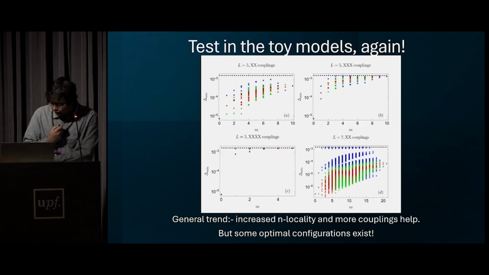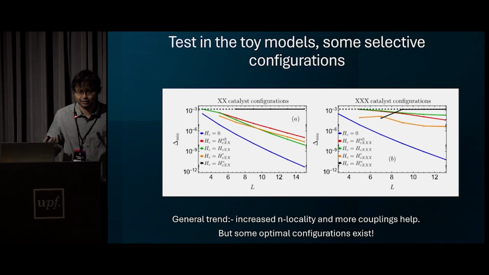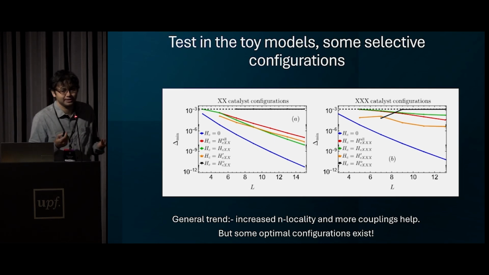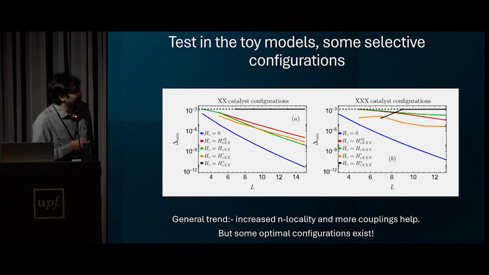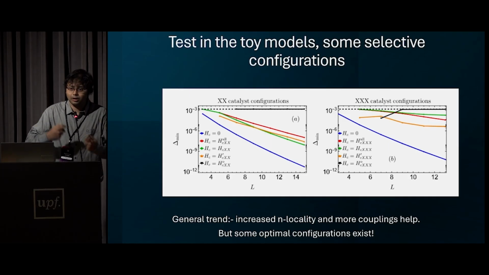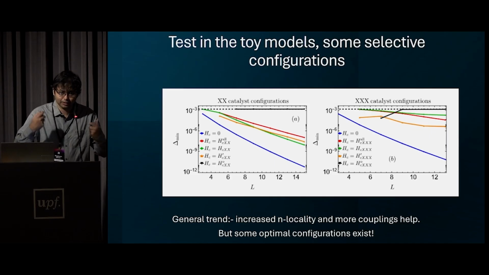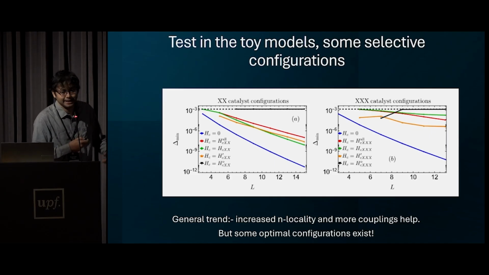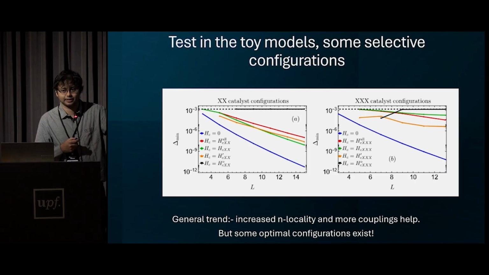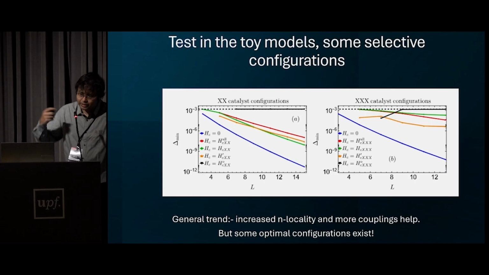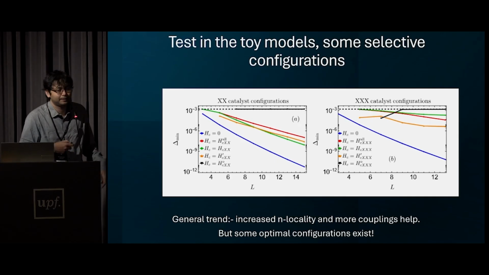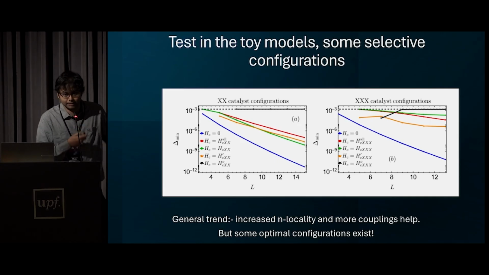Ideally, we would like to do a system size scaling for all 2 million of the configurations, but we can't. So we choose some specific configurations and try to see how the minimum energy gap varies with system size. For that, we compare with, of course, a no catalyst situation, with something where we connect all the couplings between all the vertices, and then you connect the CXX, which is when you have a ZZ coupling, you connect additional XX. The complement of that, that is, you connect an XX coupling where you don't have any ZZ couplings, and some optimal configuration of catalysts from the previous graph.